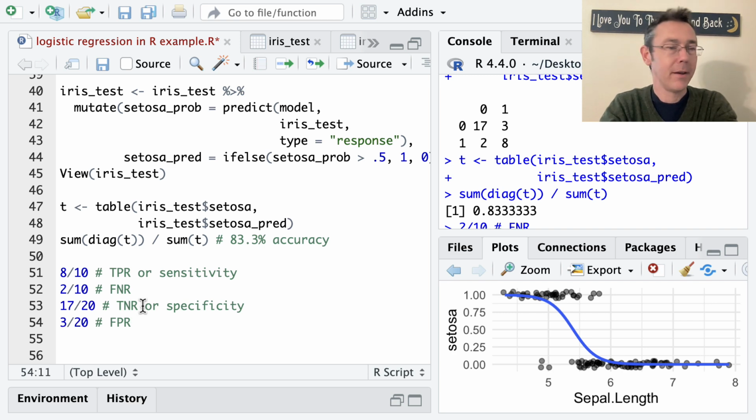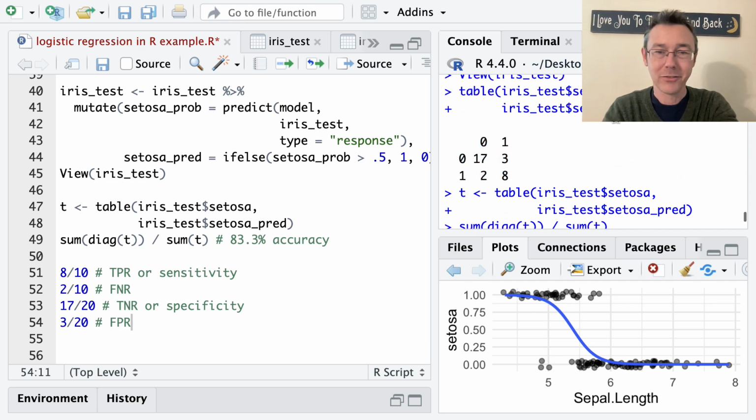All right, I'm going to stop there, though obviously there's a lot more I could do with this example. We've got several other variables in this data set that we could mess with. A lot to be said there. A lot more that we could do with this confusion matrix. Sensitivity and specificity are not the only two measures.